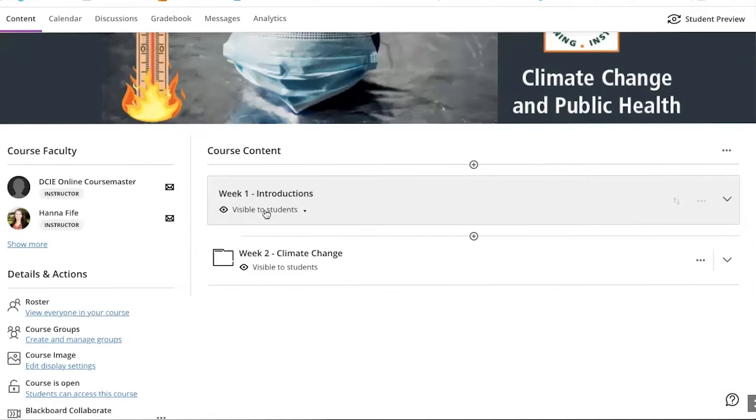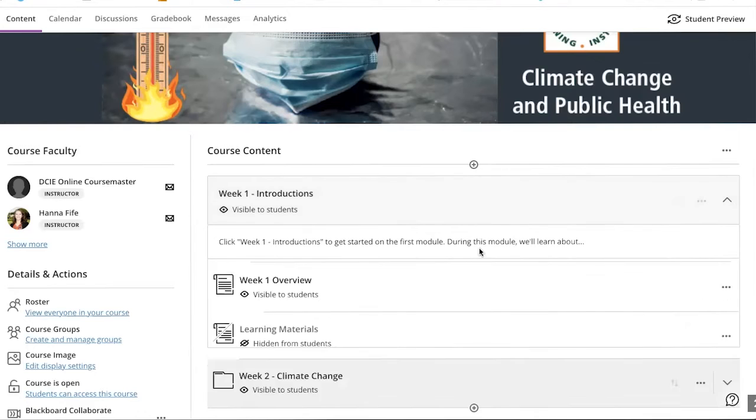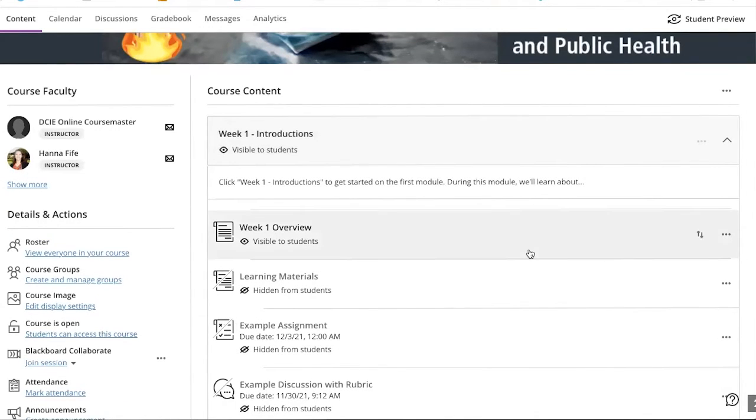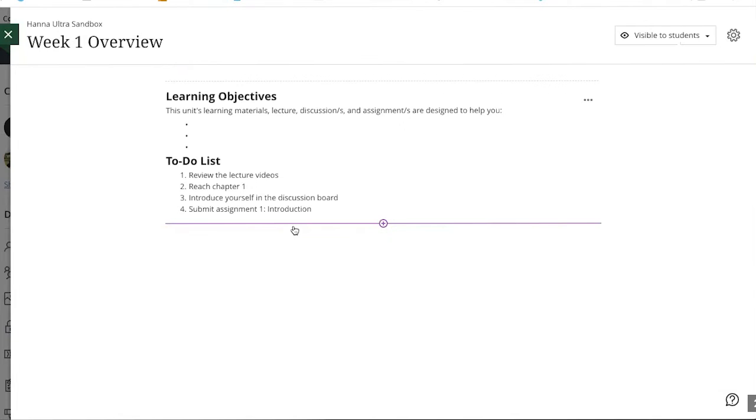Sometimes our faculty prefers using modules for their naming conventions, or sometimes they would like to use lessons or units. So again, it really depends on how you want to structure your content, but this is basically how it's laid out. So these are the elements that I've just mentioned earlier. We have the overview for the students. And again, it could be a brief introduction of the course or an introductory video, a short video to introduce them to the topic for that particular unit.